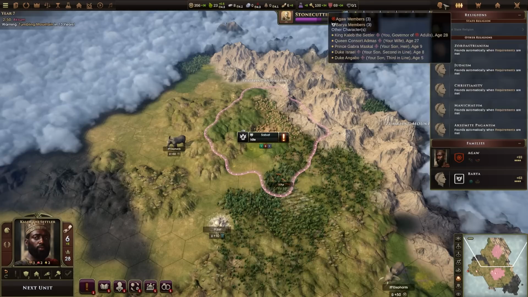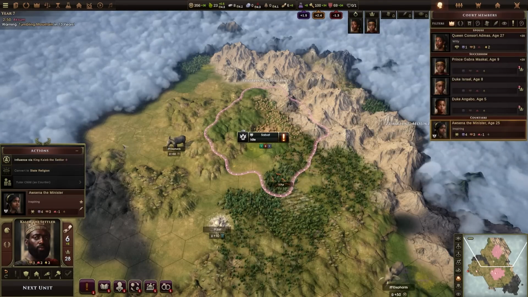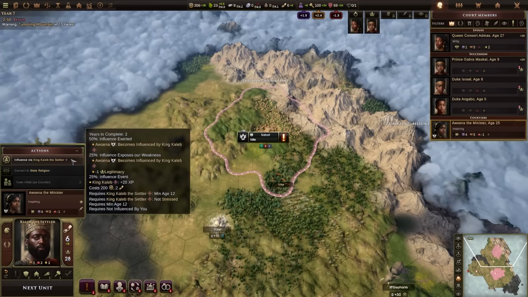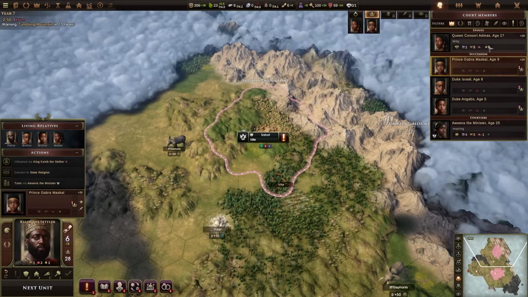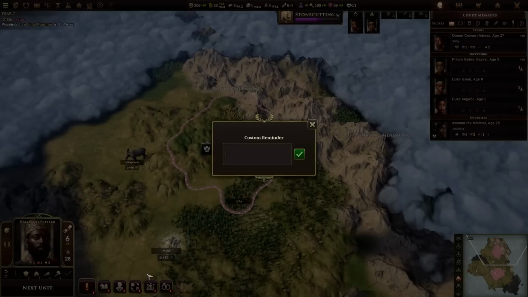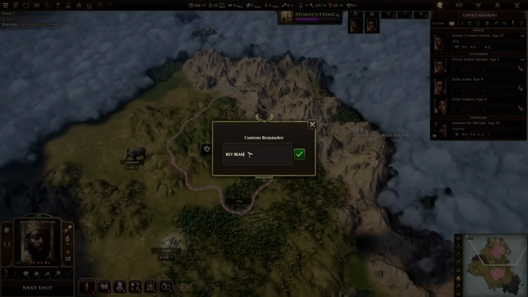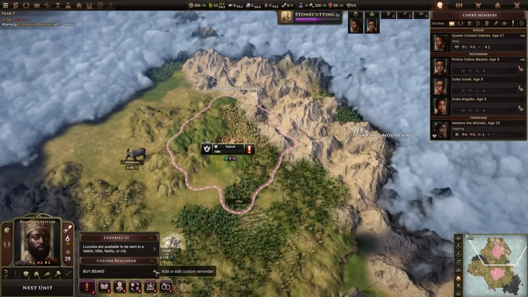So now if I go to my court, you can see here my court. She's a member of my court. I can influence her. I can give her jobs. I can get her to tutor my children. When the children are age 10, you can tutor them. We've got a really nice... Also, look at this. Buy beans. I can set a custom reminder for myself in the game.